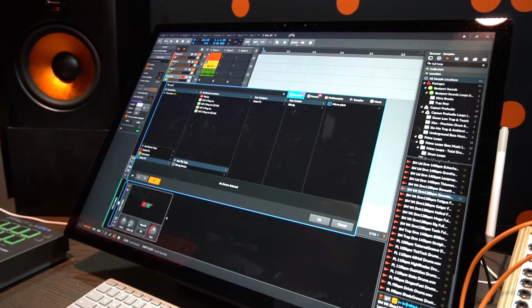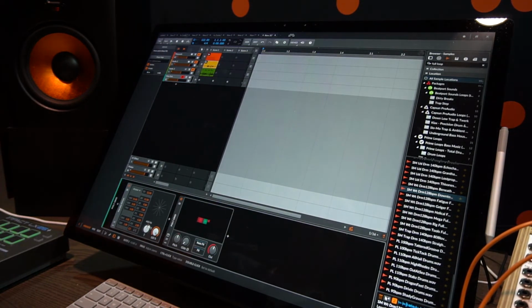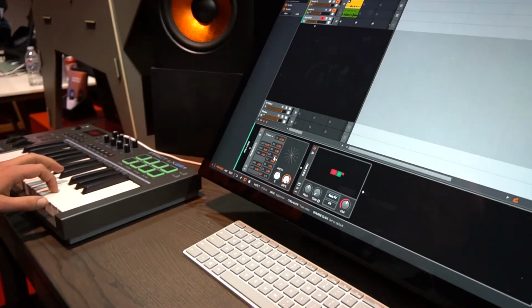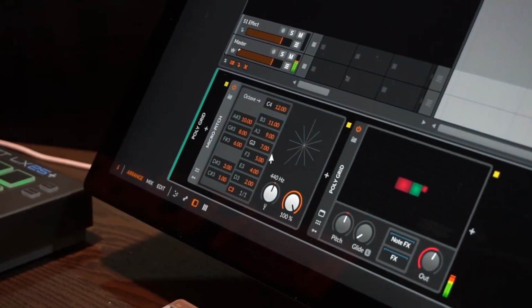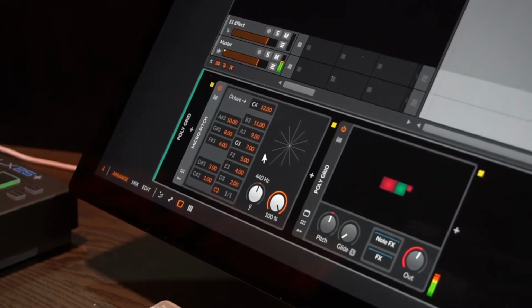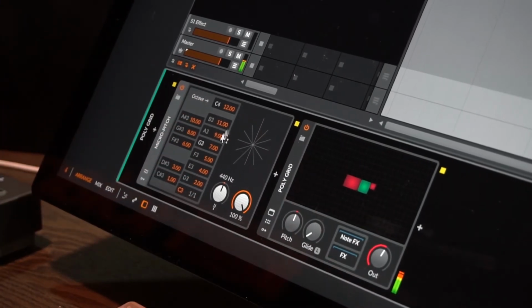Also new in version 3.1 is the micro-pitch device. With the micro-pitch device, you have a different tuning setting for each key inside Bitwig, and you can retune each key individually. The classic example would be that if you use chromatic tuning, you hear a slight beating between the C and the G in this case, the fifth.